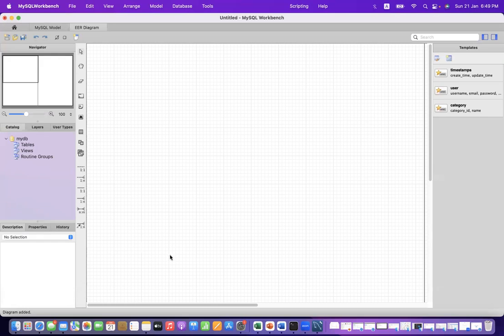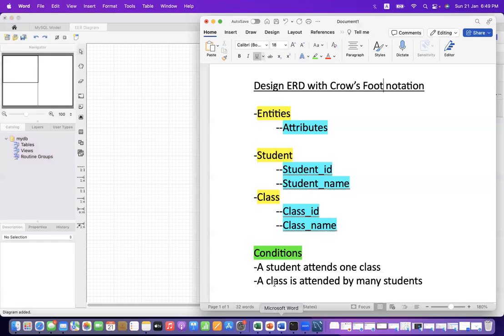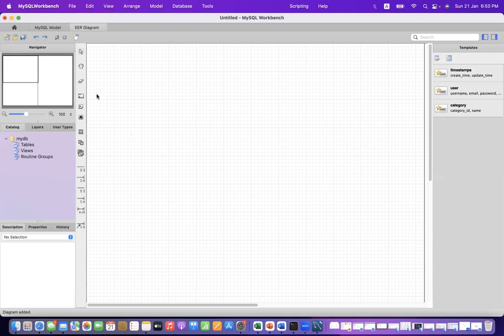So let's see what we have to do. We have to create two entities and two attributes, and one relationship. So from the left side here, we have a set of objects that we can drag and drop onto the canvas. So we need a table that is this one, and we need another table.